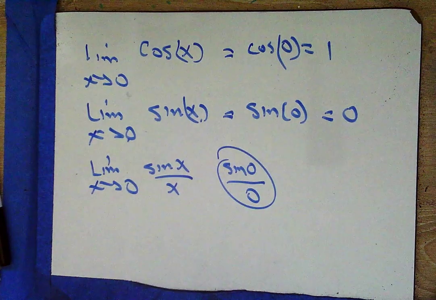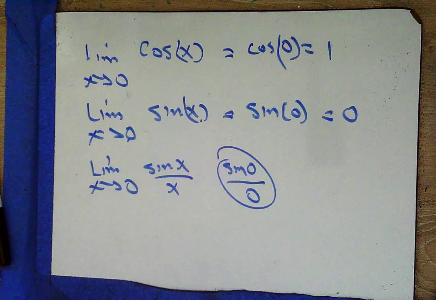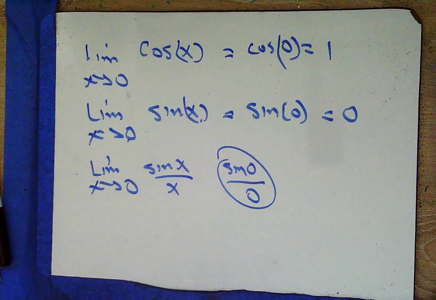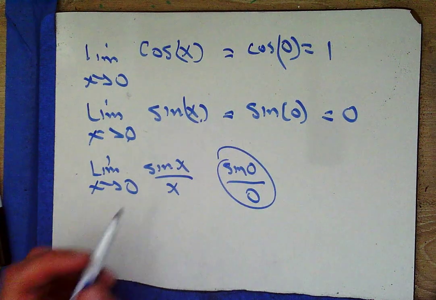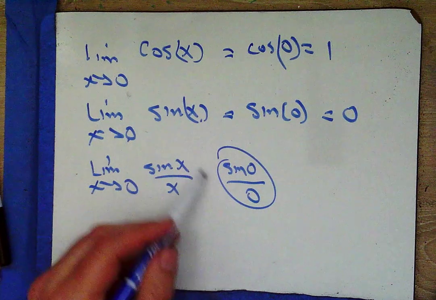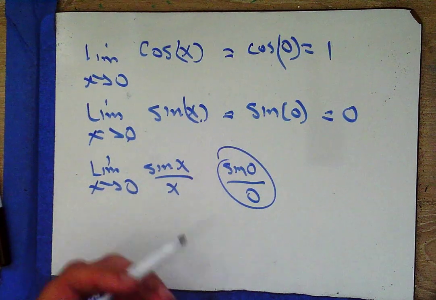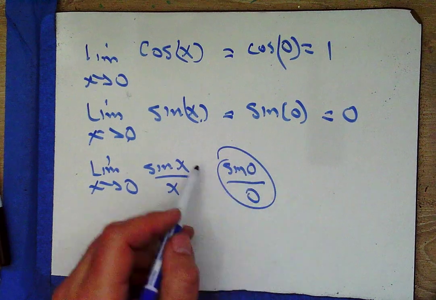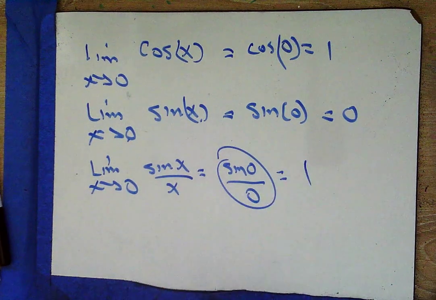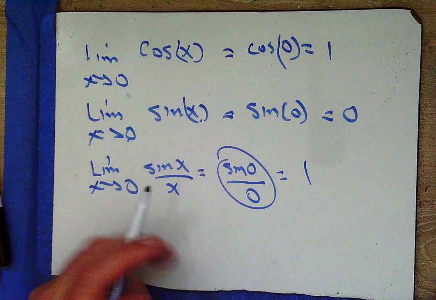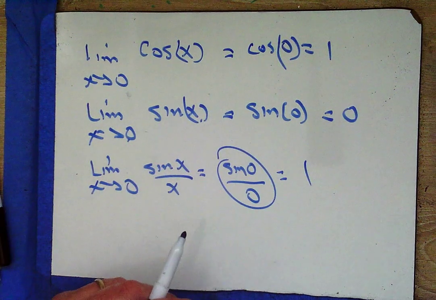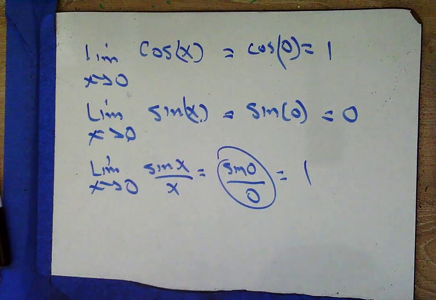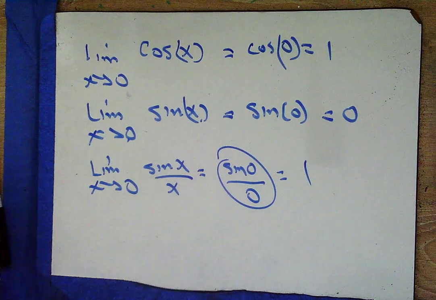There is some algebra. I could use a Taylor series here, but you're not going to learn about Taylor series until you take Calc 2. So I'm not going to worry about that right now. What I am going to say is I don't have an algebraic way to rewrite this to get some value for this limit. I'll tell you that that limit is equal to 1, but I can't know that seemingly with just my algebra skills. So what if I use a table?